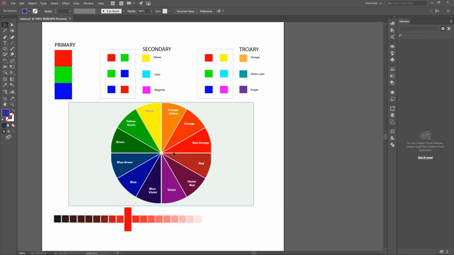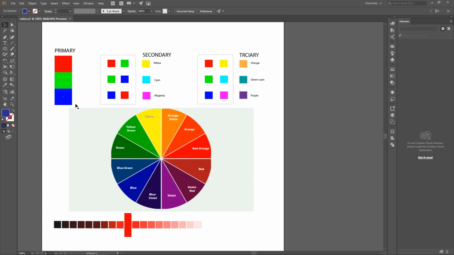Alright, now when you look at this color wheel, you can notice something very interesting. When you look at this area, for example, the colors in this area seem to be very hot. It looks really like fire.